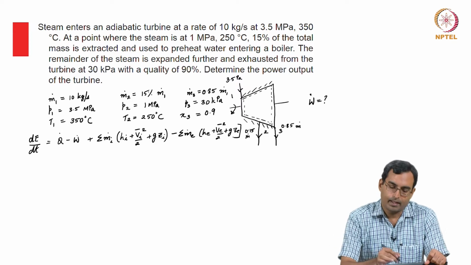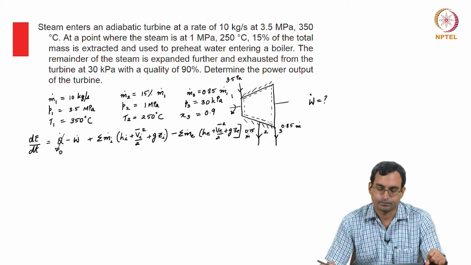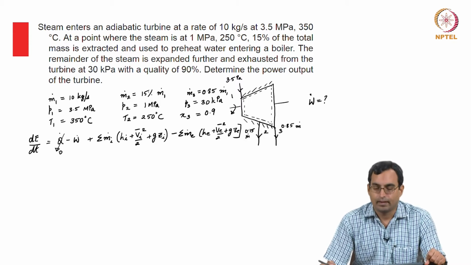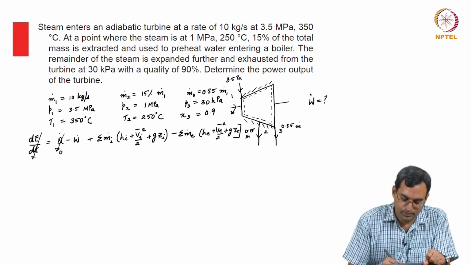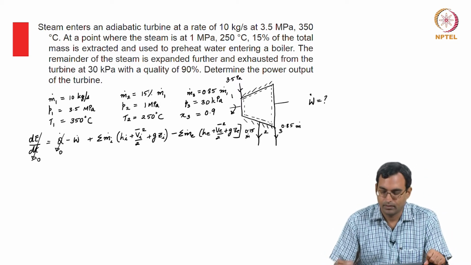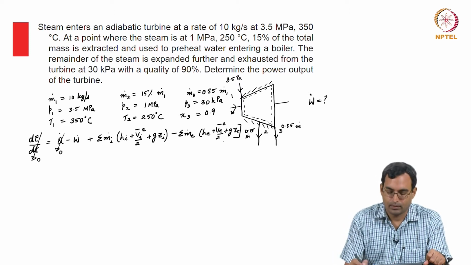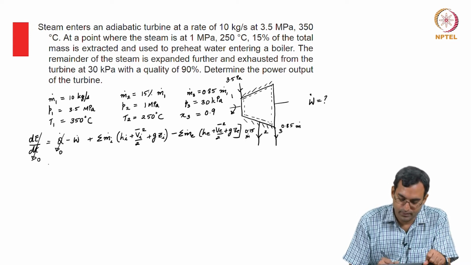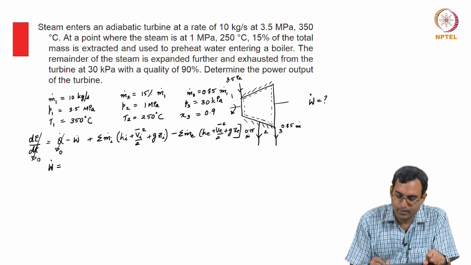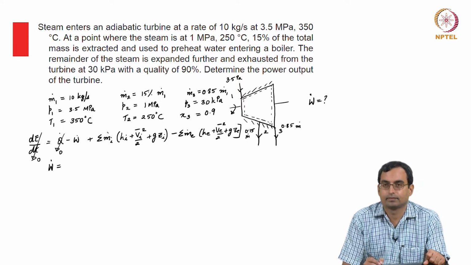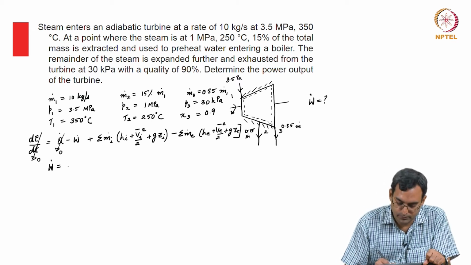We are told that this is an adiabatic turbine, therefore this term can be ignored. We will assume that this turbine operates in the steady state, therefore this is 0. So we are left with this other expression over here. Minus W dot is equal to this, or I can take W dot to the other side. I am interested in finding out this W dot. So I have sigma m i dot. I have only one inlet, so I can get rid of the sigma and m i dot is essentially m1 dot.